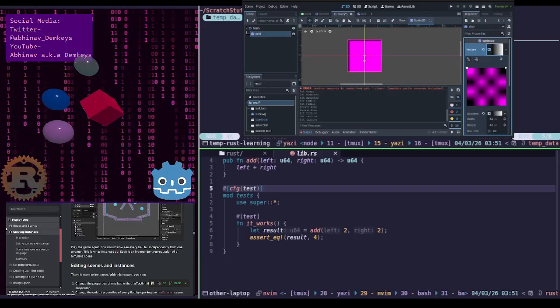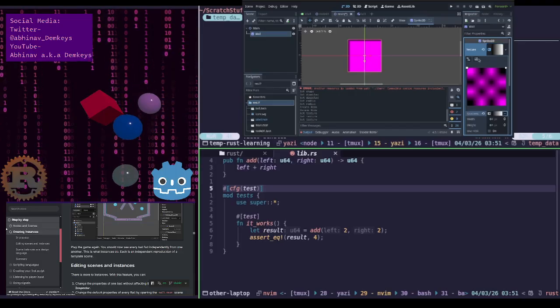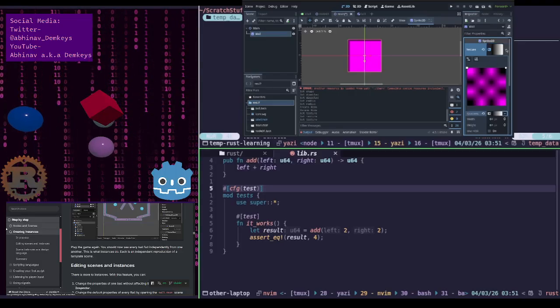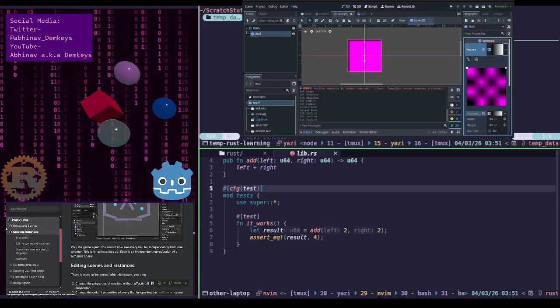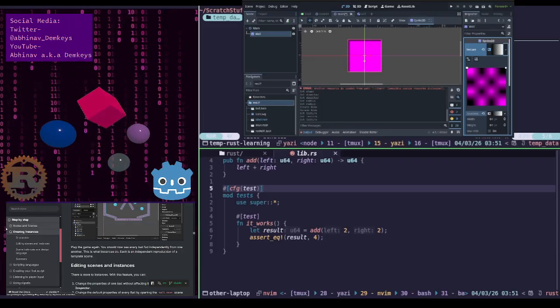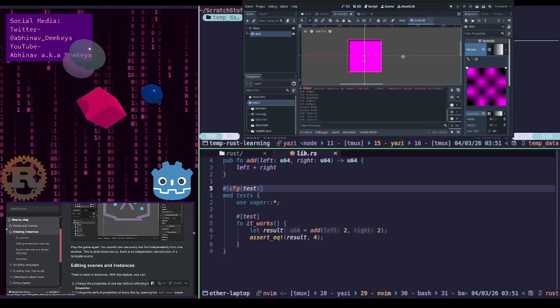That's weird. Wait, did I click on something wrong? Why is this showing up like this?